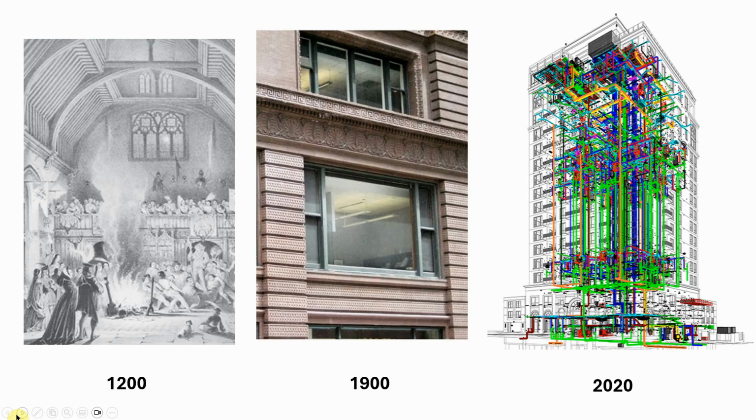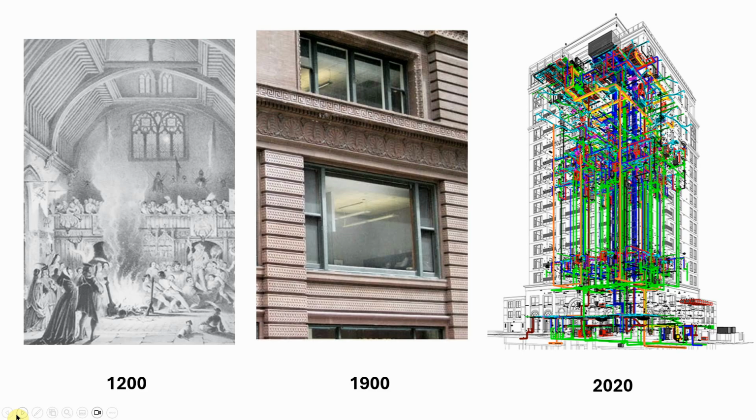The same thing with mechanical systems. If you had a mansion, a castle in 1200, and you needed to heat it, you would have a fire on the floor without a chimney, because we didn't have chimneys. This is true until fairly recently. Not exactly that, but for example, in the 20th century, we had very basic or no mechanical systems.